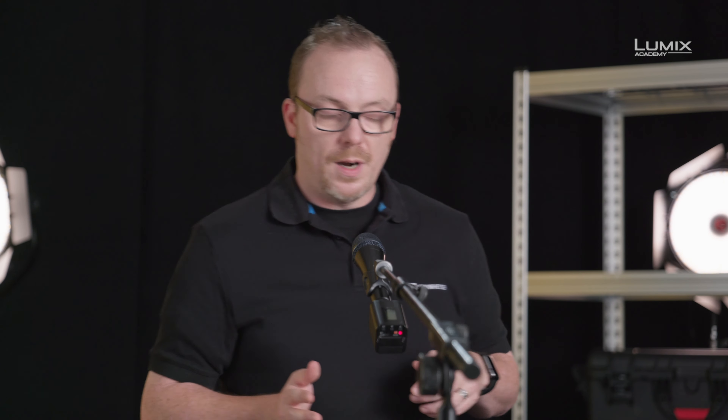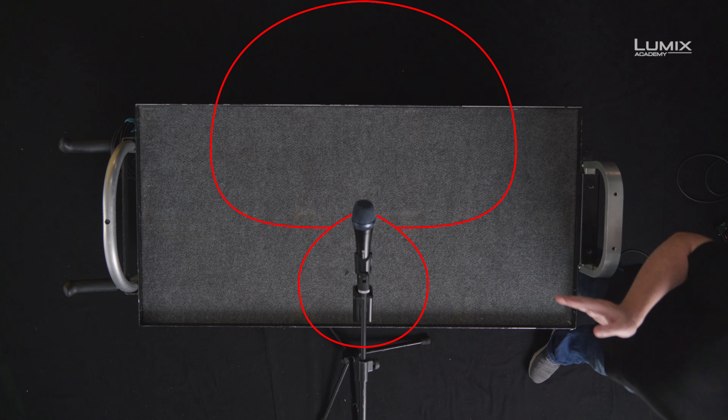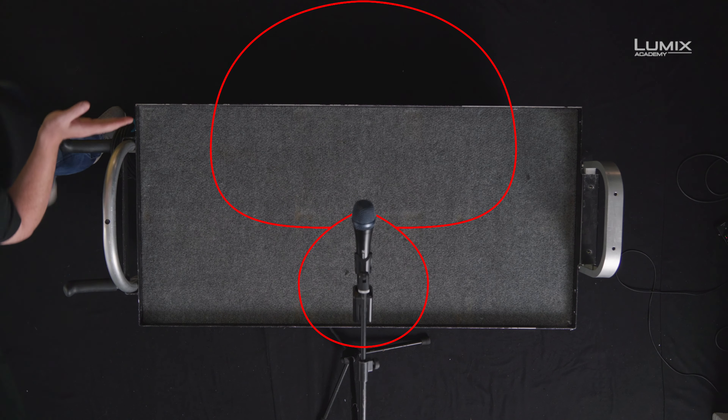So here we are on the front. As I move to the side, we'll get a difference. And as I move to about here, this is pretty much the entire dead zone. And as I move to the rear, there should be a slight pick up here, very, very slight. And then as I move once again round to the front, you should hear that the front of the microphone, as always, is the best position to be in.